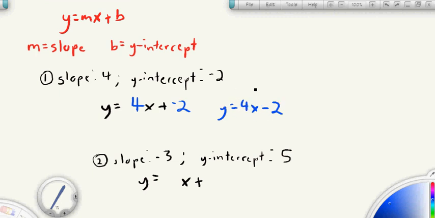That's it for the first one. We're done. There's nothing else that we have to do. We don't have to add, subtract, multiply, divide. This is it, all right? So let's do it for the second one.